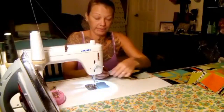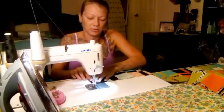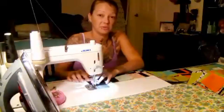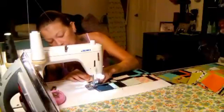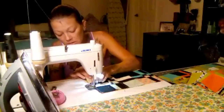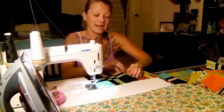For almost 4 years. It's over 3 1/2, but not yet 4. I've been told by quite a few people that it actually looks like this is probably my previous life or something, because I should have been doing this long. It looks like I've been quilting for 20 years, and I just started, and I caught on right away. I don't know. Maybe it was just because there's a lot of artists in my family of all different sorts. Not just regular drawing art, but musician arts, and my mom sews, and all sorts of things, though nobody quilts. Or at least nobody that I know of quilts, but I picked it up just randomly.